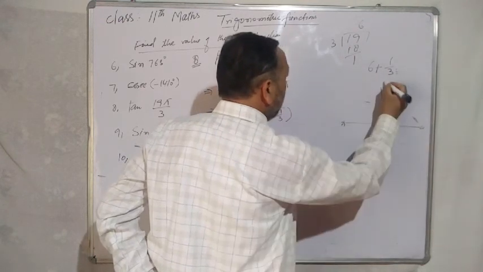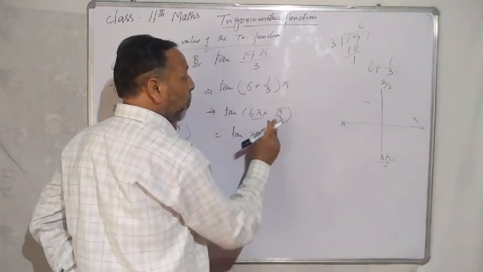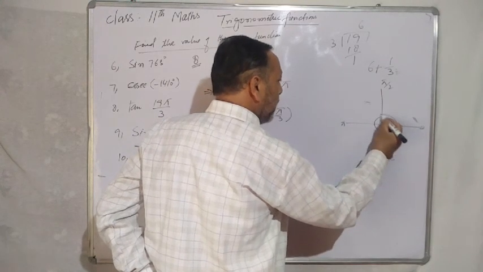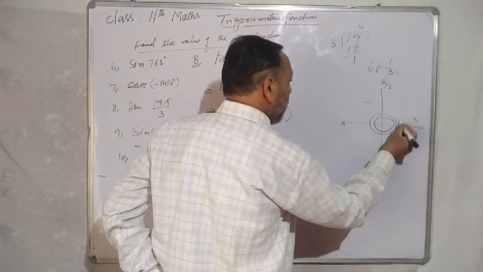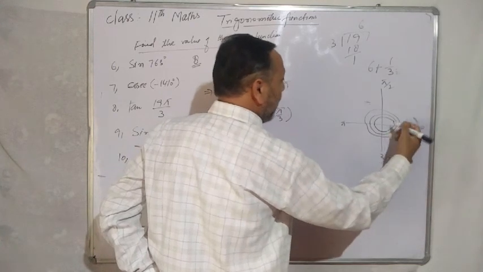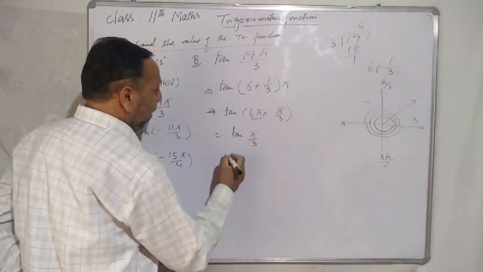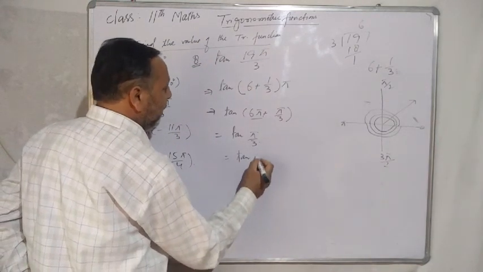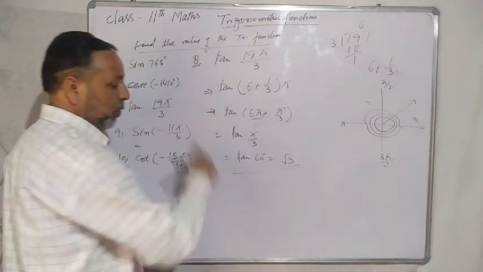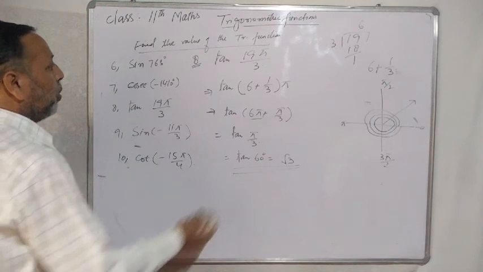0 पाई, पाई बाई 2, 3 पाई बाई 2। इट इज 6 पाई प्लस पाई बाई 3। 6 पाई यानी 0 से स्टार्ट होगा पाई तक एक बार, हो गया दूसरी बार, फिर यहाँ से तीसरी बार, फिर यहाँ से चौथी बार, दिस इज फिफ्थ एंड दिस इज सिक्स्थ एंड प्लस पाई बाई 3, यानी पाई बाई 3 हो गया 60। तो इसमें तो ये फर्स्ट क्वाड्रेंट में आएगा, यानी हर एक वैल्यू पॉजिटिव होगा। तो इट इज tan पाई बाई 3। tan पाई बाई 3 मींस आई थिंक tan ऑफ 60 डिग्री एंड tan 60 आई थिंक इज √3। tan 60 का वैल्यू होता है √3। Note it down. Let's move to question number 9.